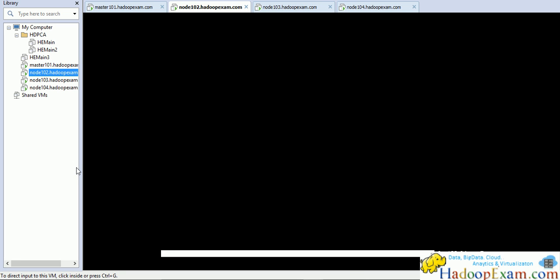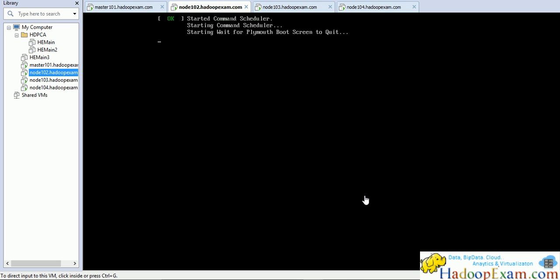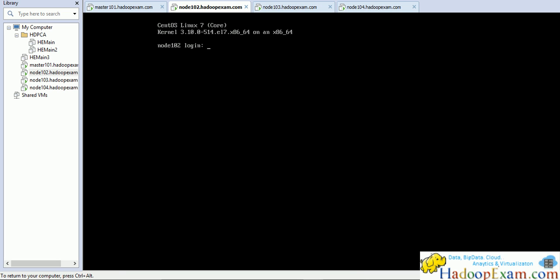I would suggest you disable most of the services while working on this, because it will make your system very slow, since you have already reserved 13 GB out of 16 GB from your host, correct. What I'll suggest is that you always create a new user on your Windows operating system for this exercise. Because it's a fresh setup, any new service will not be started by default. Okay, so you can just log into each node.